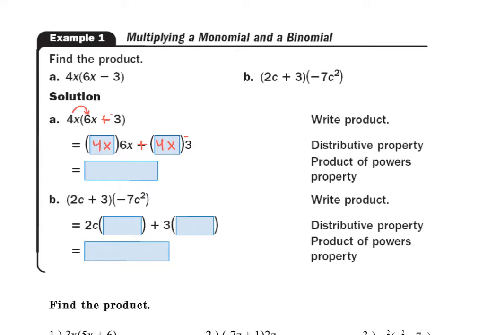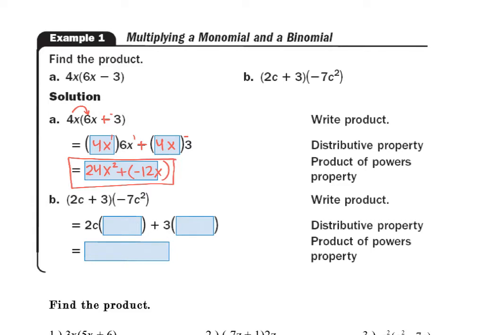Well, 4x times 6x. Okay. Remember, you have to ask, what is your base? In this problem, the base is x. So you can multiply the coefficients and add the exponents, which in this case would be a 1 and a 1. So this would be 24x squared plus -12x, or you could also have minus 12x. As always, I want to make sure that my answer is in standard form, which means I need to make sure that nothing else can be combined and that my highest exponent comes first and it goes from greatest to least, which in this problem, all of that is true, so I am done.